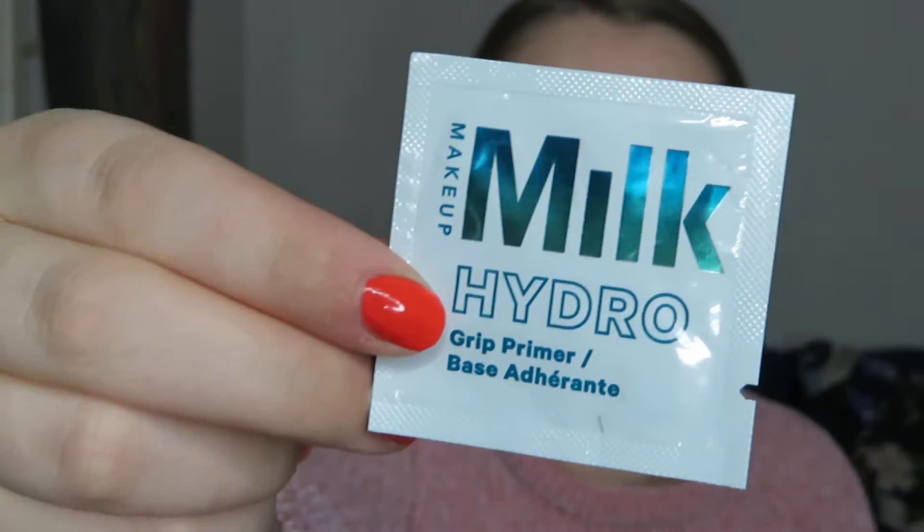That's everything in my Black Friday Beauty Bay haul, so let's get into trying things. I zoomed in a bit — sorry if you can hear construction sounds, we've been doing construction the entire week and I've been wanting to film this so badly. I have a tester of the Milk Makeup Hydro Grip Primer that I got at Sephora for free. I don't wear foundation much, but I've heard good things about this primer, so if I'm going to use one, I'll use this. Just going to apply a bit on my face.